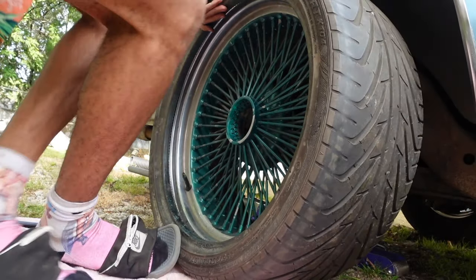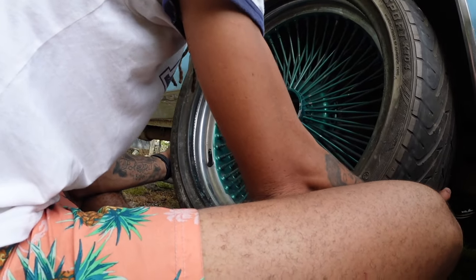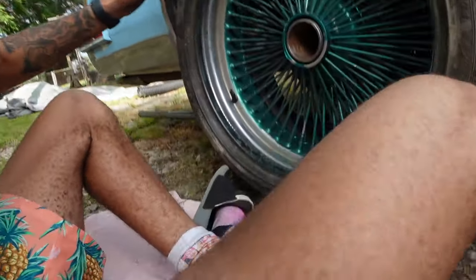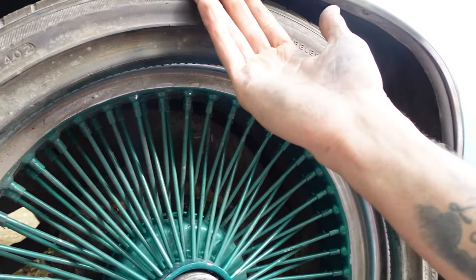And like I said, the color's not final. This is the color that my dad had got the wheel painted. I'm gonna end up changing this color. Yes, it don't rub, which, like I said, I'm pretty sure I already knew because my dad had this on the car.